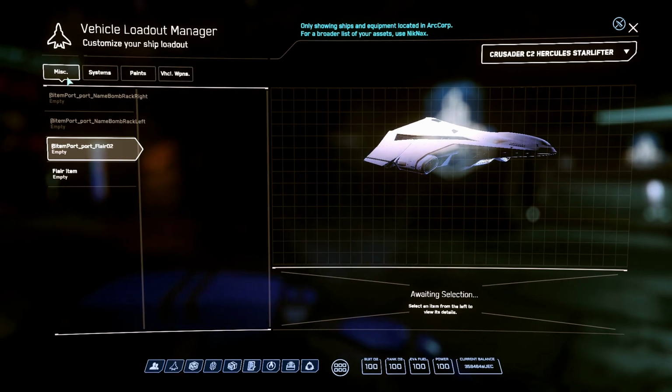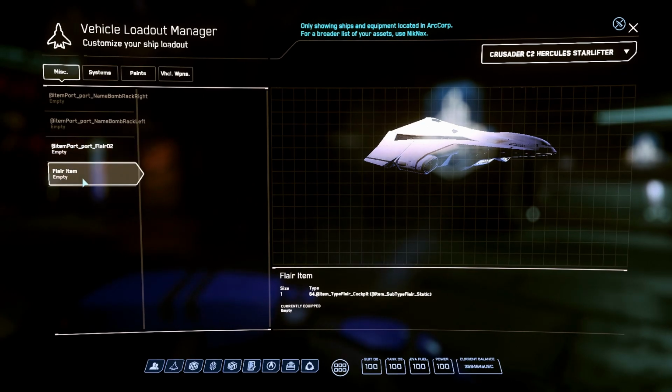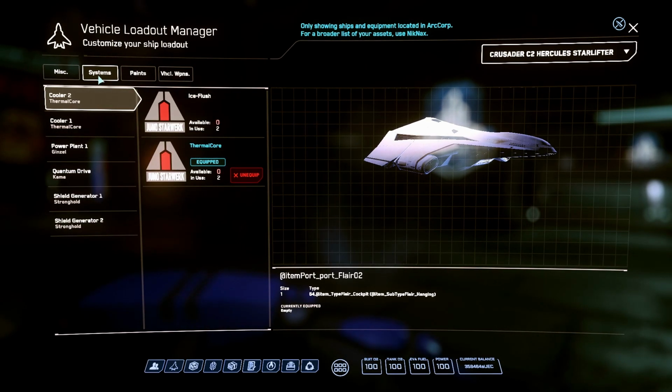Now usually here you're able to put flare items, but in 3.18 right now those aren't showing. So in the PTU with 3.18.1 being tested, hope you will see these items in your subscriber flare. Here you have systems.